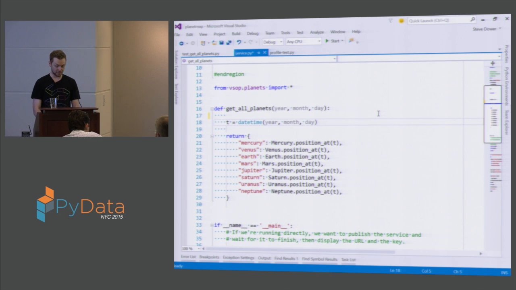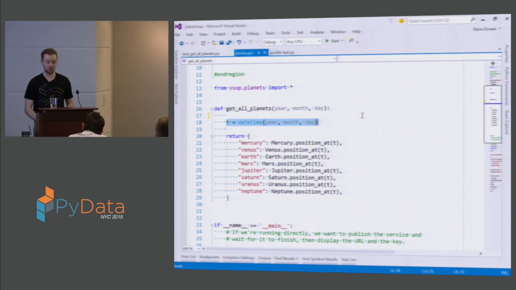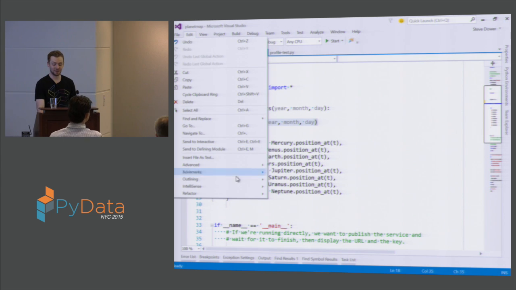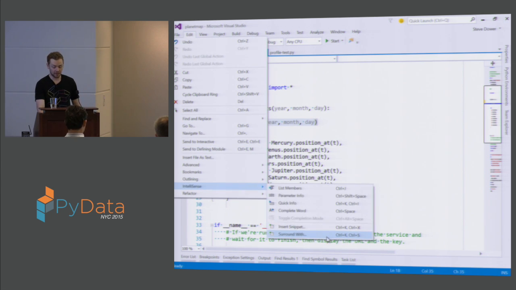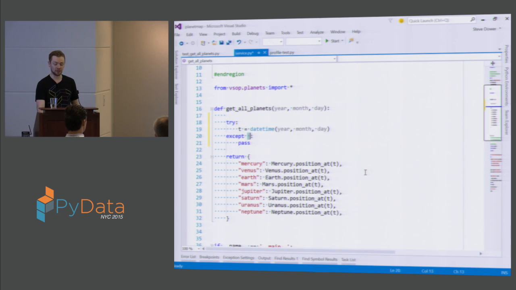So we have a task. We need to handle this value error. I could just start typing because we are just going to use an exception block. What I'm actually going to do is use a code snippet. So this is a nice little shortcut that Visual Studio provides for inserting code. And there's two choices. You either insert a code snippet and keep typing, or you can surround with. So I've selected the code that we need to protect. And under Edit, IntelliSense, I have these two menu options. Insert snippet, surround with. When you navigate through the menu, you'll see the keyboard shortcuts for it. I'm going to choose surround with, and choose to surround it with a try block.